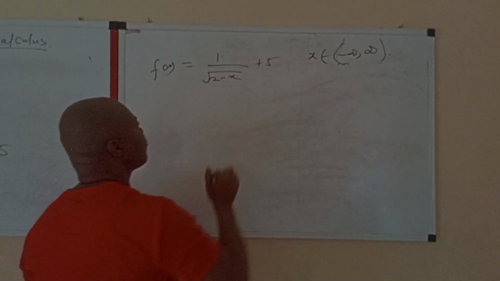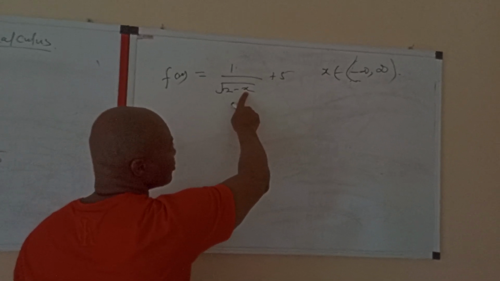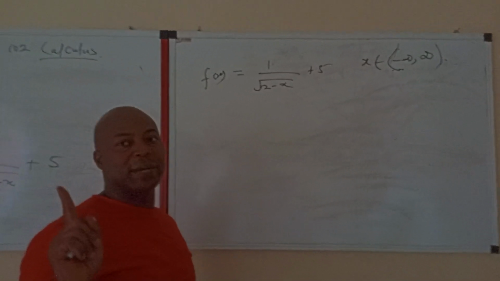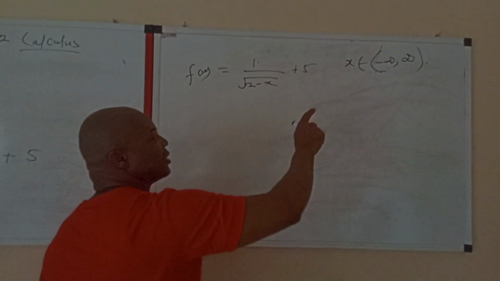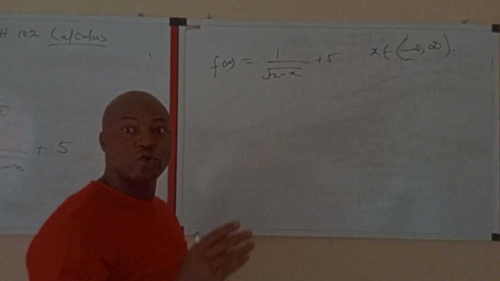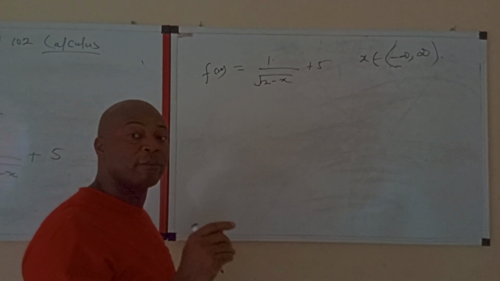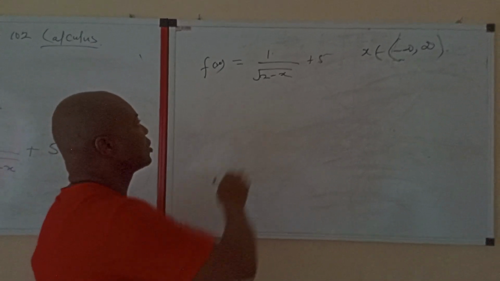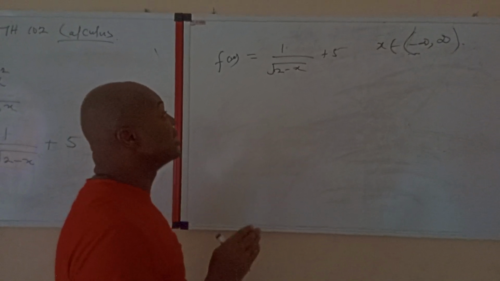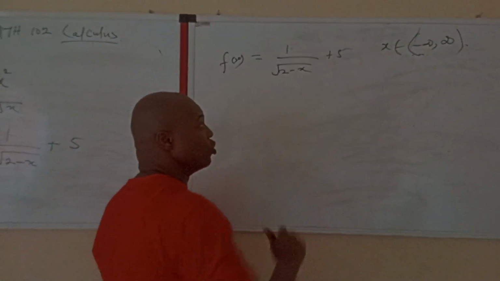Now let's look again. If we take 3, if you put 3 here, you will see that 2 minus 3 will be minus 1. Square root of minus 1 is a complex number. So anything above 2, if you put it here, it will give us a complex number. And if you take exactly 2, then it will make the thing undefined. So anything from 2 and above, we do not need, because if you put it, it will either make the system undefined or make the thing a complex number.